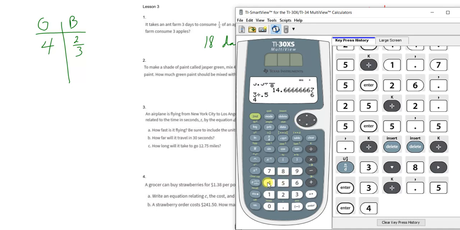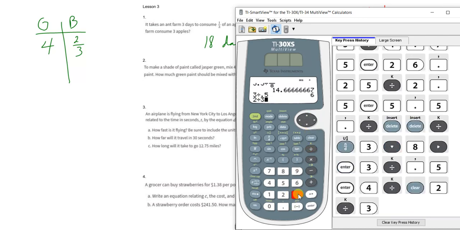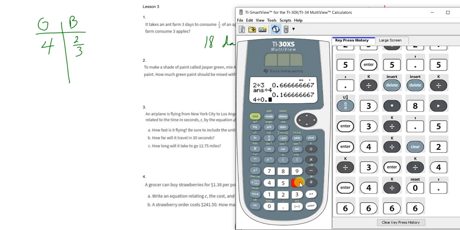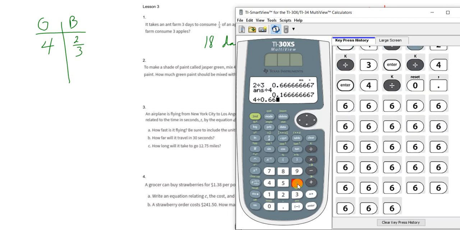4 divided by 2/3. For those of you that don't have a calculator like this at home, you can always just do 2/3 as a fraction and then take that number on your screen and divide it by the 4. That's one way to do this. And that'll give you the reciprocal of what I really want. I want to do 4 divided by 2/3, which would be the same thing as 4 divided by that 0.6 repeating number. You could always type in a bunch of 6's, and that'll work for you also. So that's just an option.